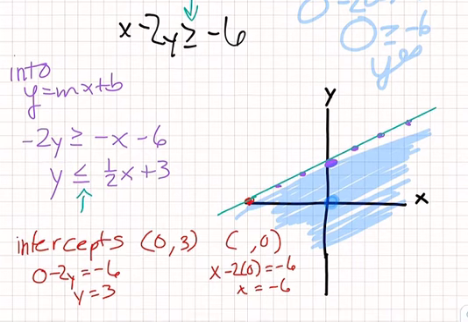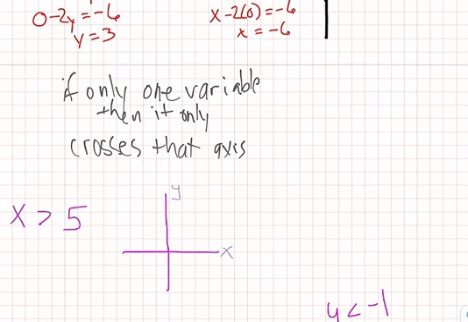But again, just depends. Reminder, if your inequality only has one variable, we still want it to be graphed on the xy coordinate plane. So if it only has that variable, that's the axis it crosses. So the x-axis at 5, it's a little bit off the charts here, so we want all the points that have an x-coordinate of 5, which is this whole thing. But it is dotted because it doesn't say equal to.